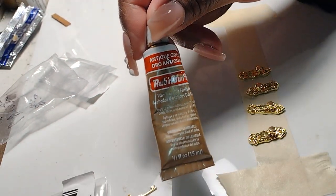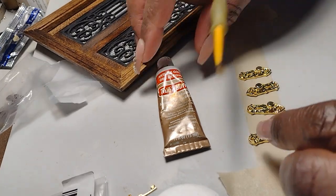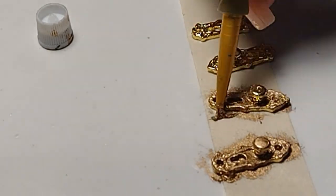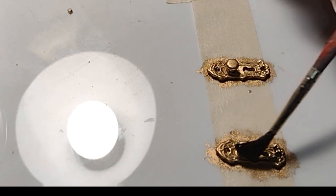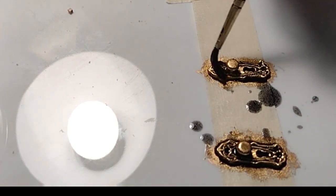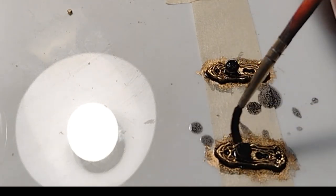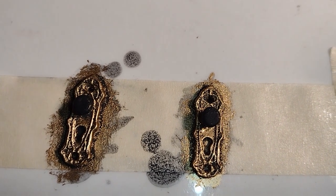I realized I hadn't aged the doorknobs for the double doors. I had some from a set I bought earlier — I need two doorknobs to go on each side of the door, but they're looking way too shiny and too new and brassy. So I'm using my rubbing buff to tone it down with some antique gold, using a really small detail brush to apply it. After the rubbing buff was dry, to add a more detailed antique vintage look, I added a solution of black acrylic paint and alcohol wash to bring out the details around the doorknob and the keyhole and darken those intricate portions. Then I actually painted the doorknob solid black to add a little more dimension and definition to the doorknob and the key plate.